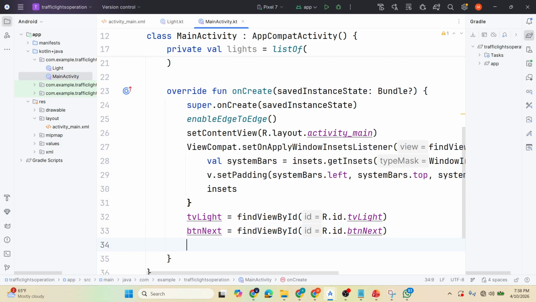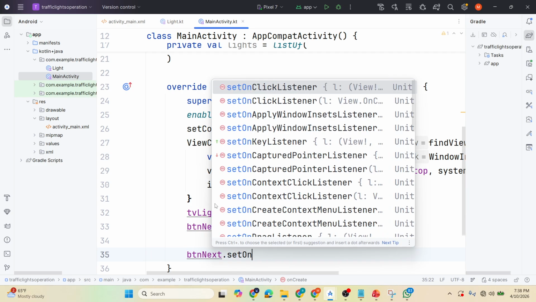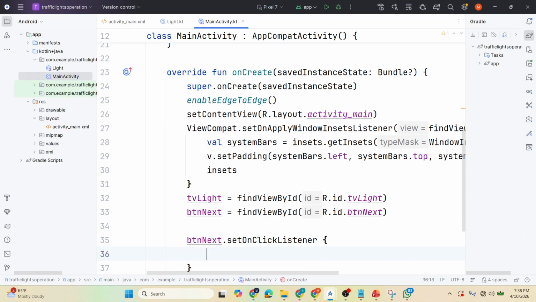So we created two reference variables. Button next dot set on click listener. Okay, so that we are going to define our logic over here.